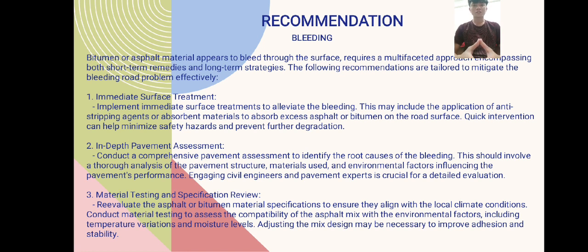The third recommendation for bleeding is material testing and specification review. Re-evaluate the asphalt or bitumen material specifications to ensure they align with the local climate conditions. Conduct material testing to assess the compatibility of the asphalt mix with the environmental factors, including temperature variation and moisture level. Adjusting the mix design may be necessary to improve adhesion and stability.